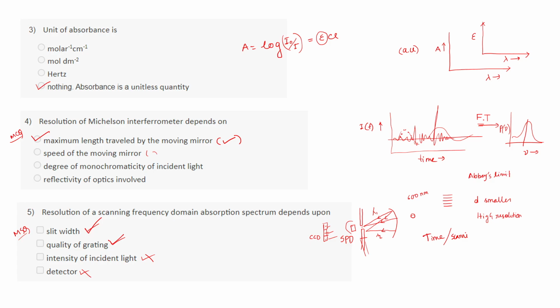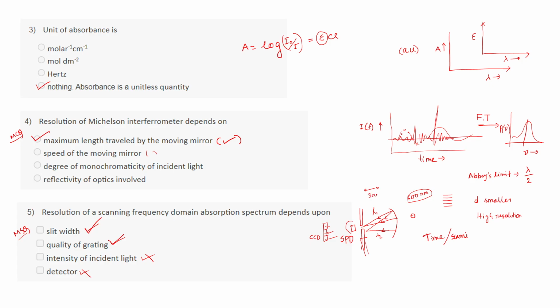He also deals with the resolution. Suppose you are using lambda nanometer light, so your maximum resolution would be something like lambda by 2. You can't really detect two points if the distance is this. Means you can't pinpoint that these are two different points if the distance is lambda by 2 and the incident light is lambda.